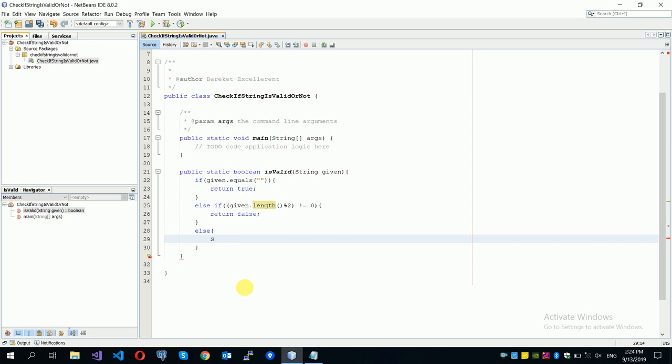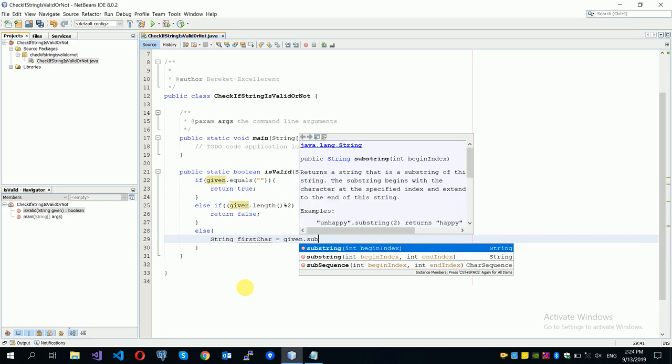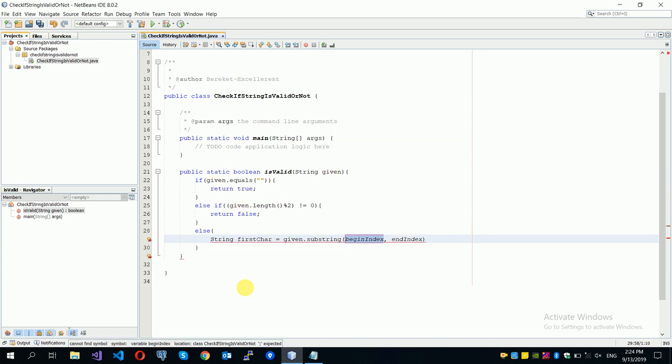So first, let's create a string value called firstCharacter. On this one, we are going to store the first character from the given string. The first character from the given string is found like this, right? Start from 0 and read one character.